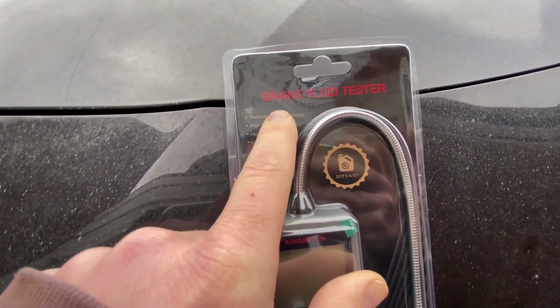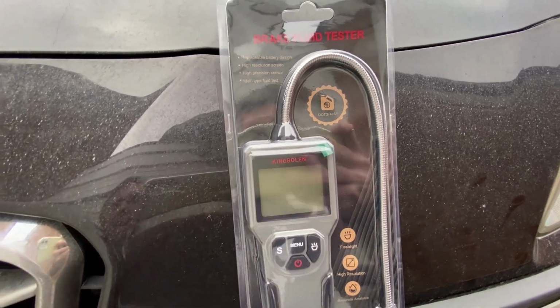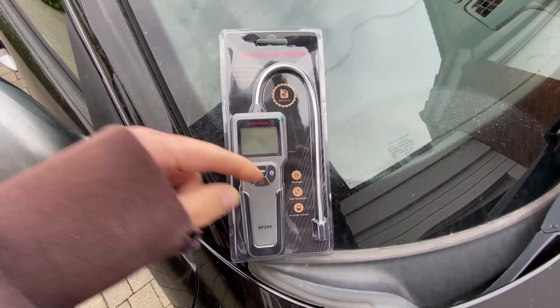So I've been sent this brake fluid tester by a company called Kingbolen. So I thought today we'd give it a go and see exactly how it works. It's available from Amazon, so I'll put a link down below so that you can find your way to it as well.